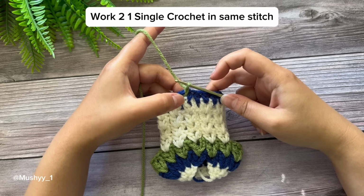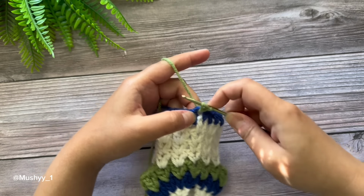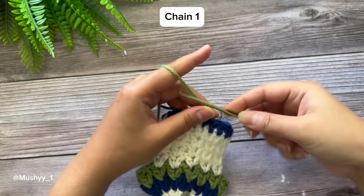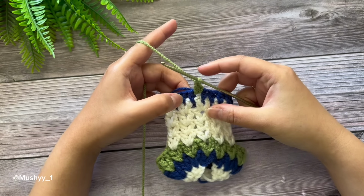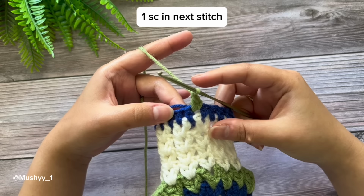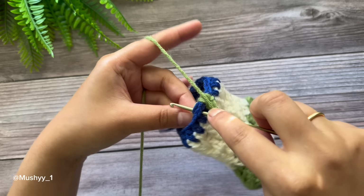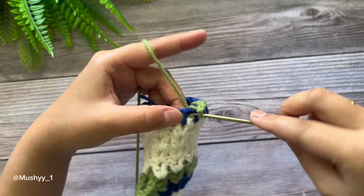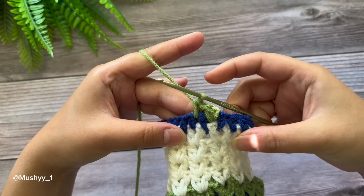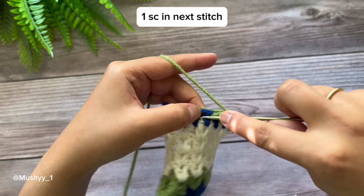Now at this point I'm going to work one single crochet into the same space. So we'll insert the hook, grab the yarn, pull up a loop and work a single crochet. We'll chain one and we'll work one single crochet into the space between the next two half double crochet stitches. So here into this stitch we'll insert our hook, grab the yarn, pull up a loop, yarn over and pull it through, chain one. We'll work one single crochet in the next space.